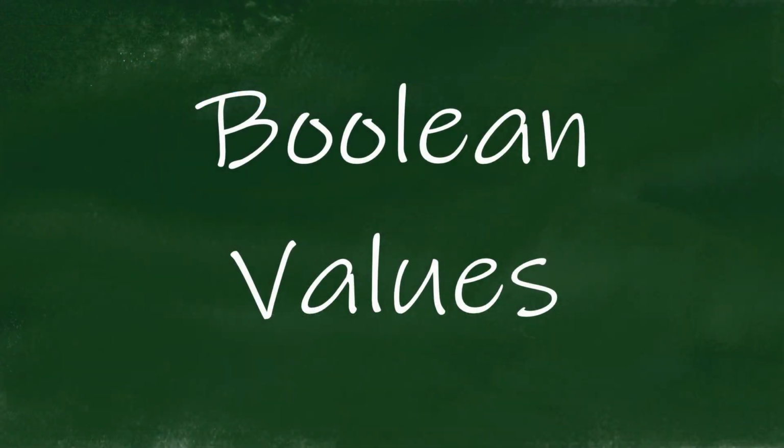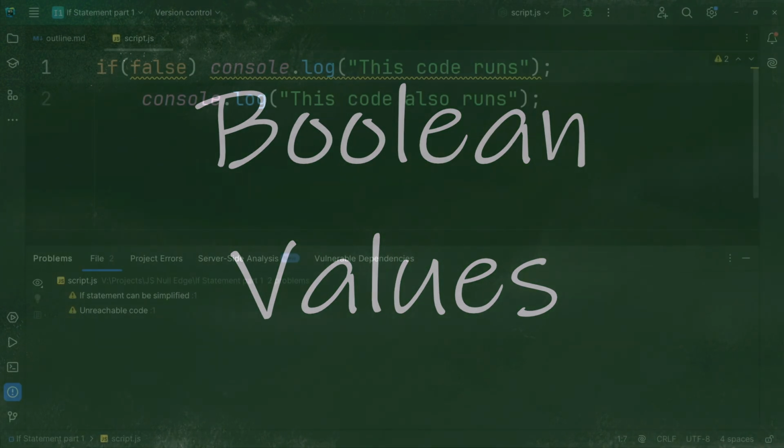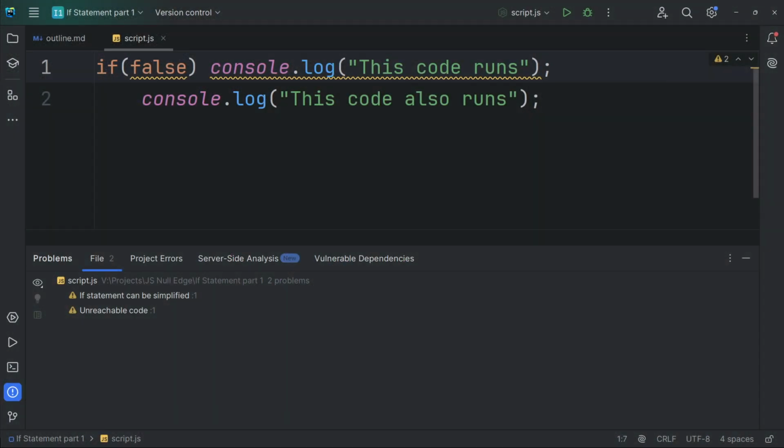Note that the values of true and false that I used do not have quotation marks. These are not strings. They are values of a type known as boolean. Boolean values can only be either true or false. Also note that the literal value of true or false is not normally used as the condition for an if statement, which is why my editor has marked it with a warning.